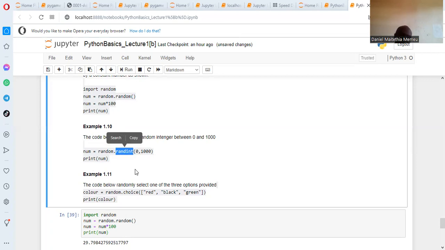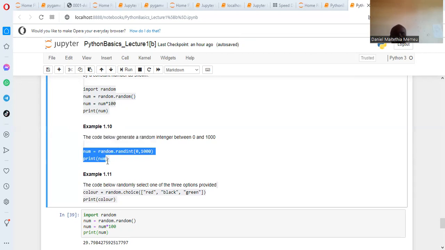And what's the function? randint, not random. Here we were using a function called random. Here we are using a function called randint. What randint does is it generates a random integer, and you have to specify the range of random numbers you want. In this case, it's integers between 0 and 1000. Then we print.